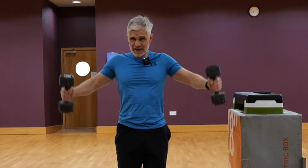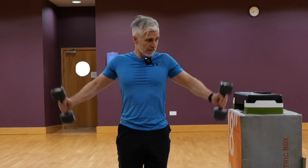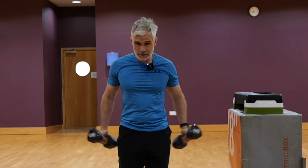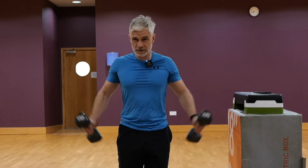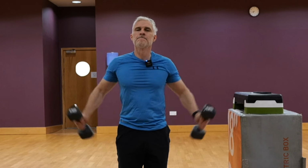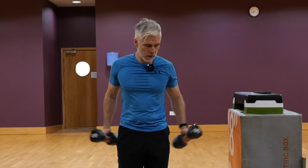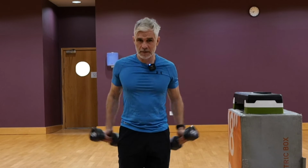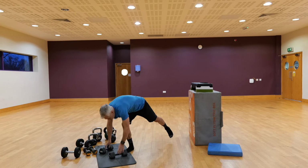Okay, so here we're working on shoulders. Again, use a lighter weight if it's a little bit strong to start off with. Good. Come on, guys. 10 more seconds, and then we're going into our third exercise already. Keep it going. 3, 2, and 1. 2 down.